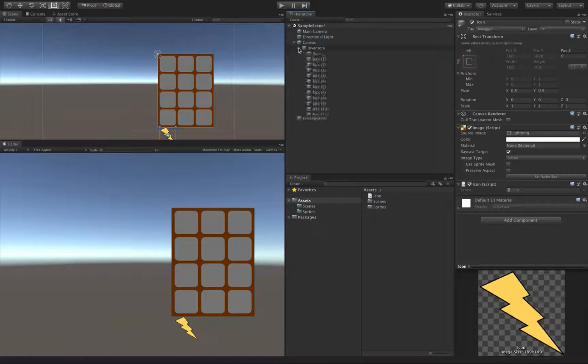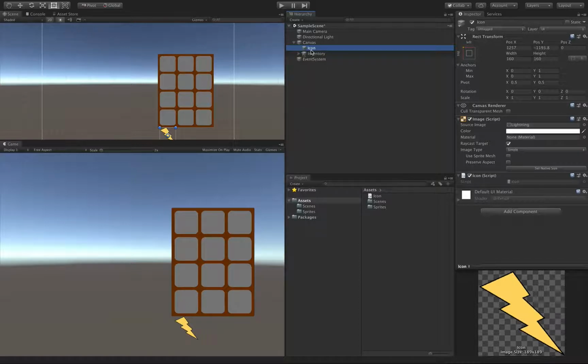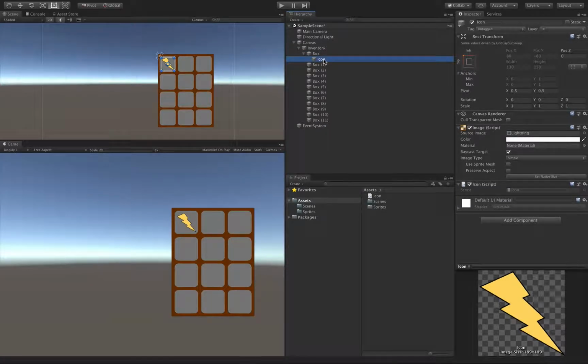In fact, I would like the icon to be after the inventory altogether. So if I put the icon down here after inventory, then when we drag it, we're totally safe. So that's the goal. Icon will start in some box, and while I'm dragging it, it'll be a child of canvas after inventory.